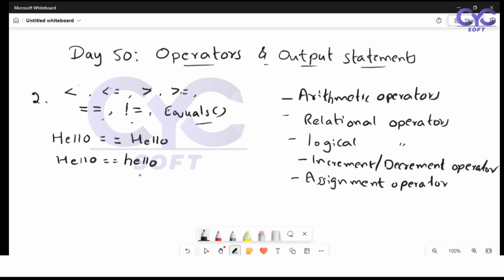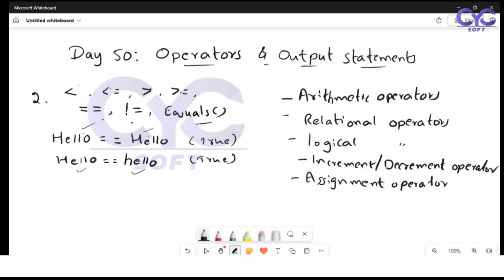When you are keeping double equals, it is just checking whether both strings are equal or not, whether it is lowercase or uppercase. Here in both cases, the value will be true. The system will check the string, that's it, and it will return true and true.